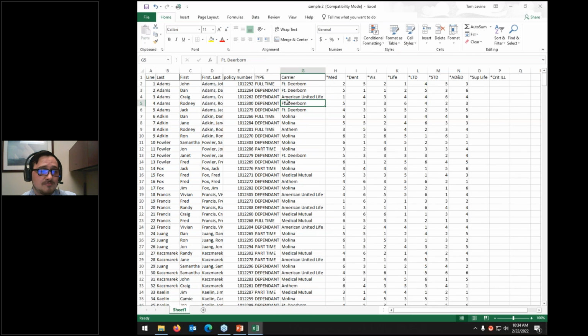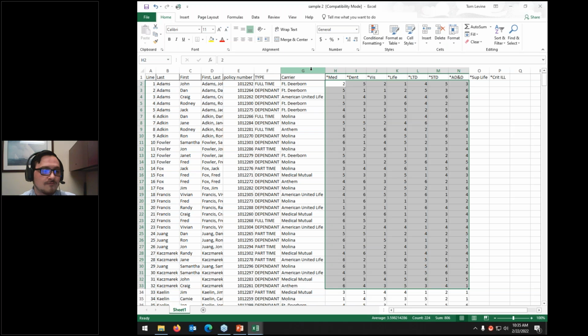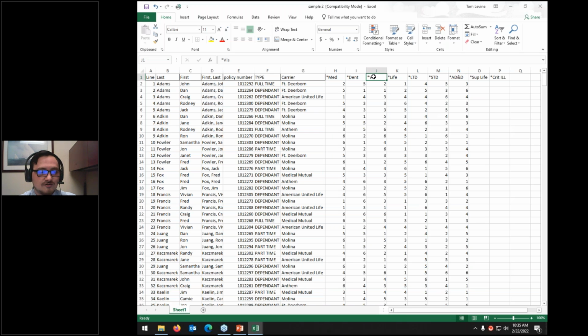If I open up this table, as you can see, I have lines, I have last names, I have first names, I have that concatenated column that we just created, and I have a bunch of this information filled out under the medical, dental, and vision. This could be anything. This could be a string of numbers. It could be a string of data. The important thing is that the headers match all of this information. And by that, I mean all of this matches and all of this matches.